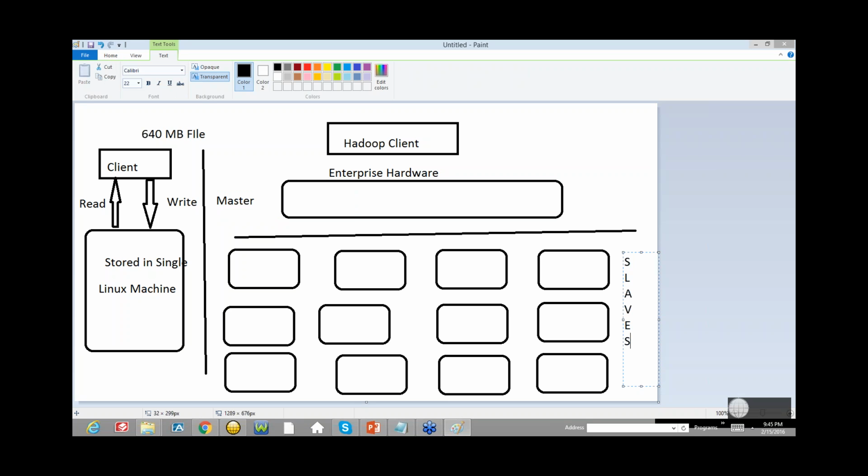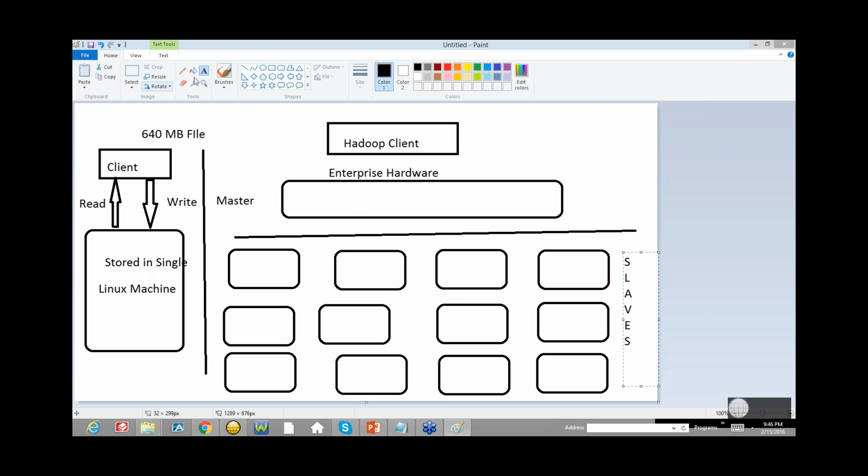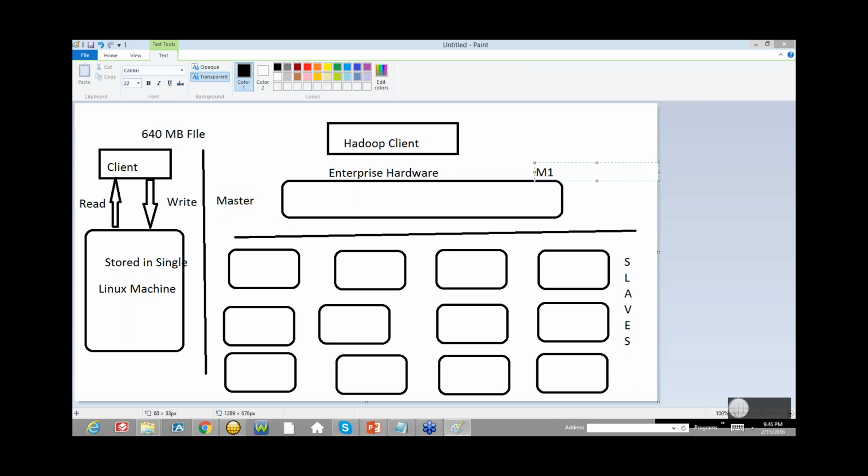Again, Hadoop uses a master-slave architecture, and in this case we have a master. Let's say it's a single machine. Let me call this box master 1, the machine name M1.